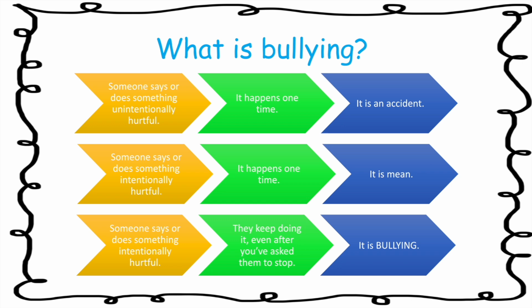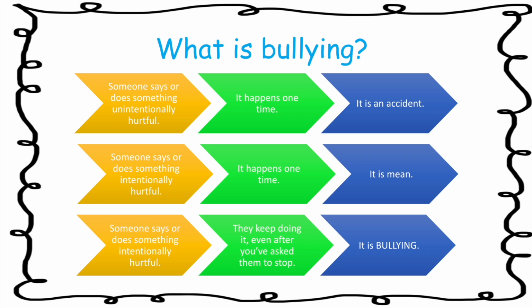I like to show this graphic because it really differentiates between bullying behavior versus someone being mean versus an accident. The reason I think this is important is because as bullying prevention has been on the rise over the past few years, and students are more aware of identifying bullying behavior, a lot of times somebody's just being mean and they're being called a bully. So we do not want people to falsely accuse others of being bullies. While being mean is definitely not okay, and we're not condoning that either, we just want the kiddos to be able to differentiate between the two, so that if they do report bullying behavior, they're very clear on what it is.